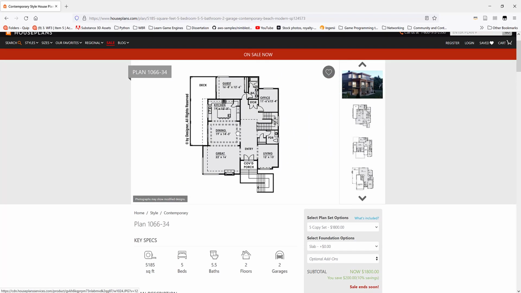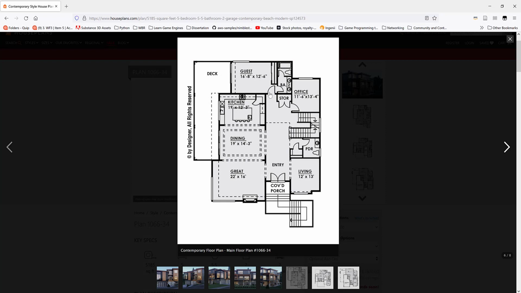So let's say for my particular video game, here's the exterior deck, here's the guest house, the office, and say it's some sort of murder mystery game where I'm walking around the house trying to explore. This gives me a pretty good base for a generic house. Say I'm a detective entering the house, trying to figure out where the person was killed, and I find them in the great room or living room, whatever it is. There's a couple things I like to do. One, I like to download and install PureRef.